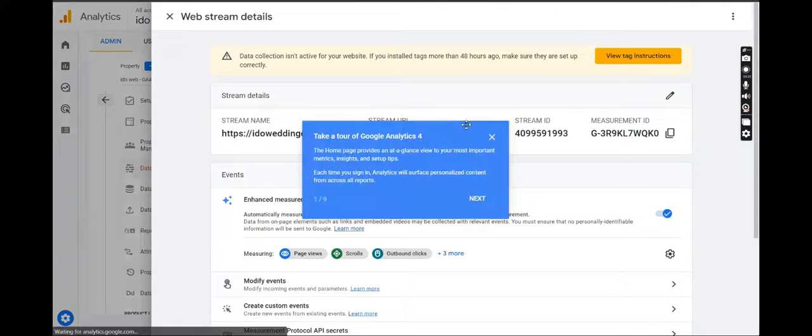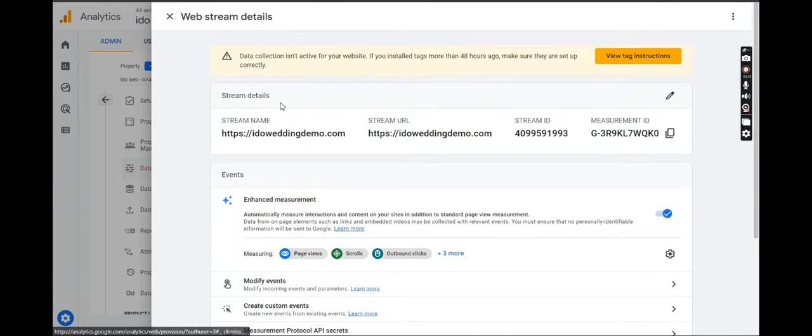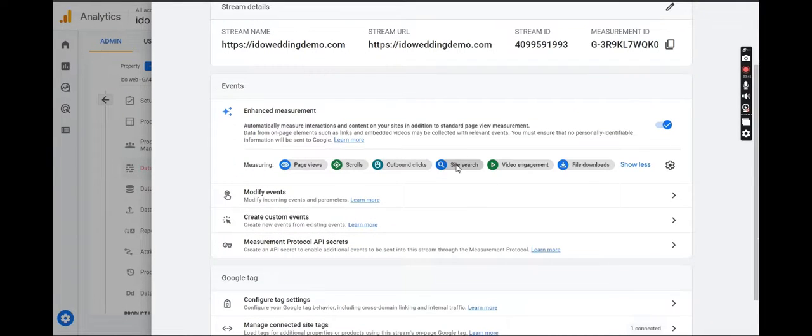So as you can see, when you first create your account, it will give you a tour. We'll just skip it for now and come to this page. It gives you the details, and this is the new feature which has been added. Previously in Google Analytics, it only tracked page views, right? So you wouldn't be able to see how a user has engaged with your website and how many pages they have landed on and what they have done.